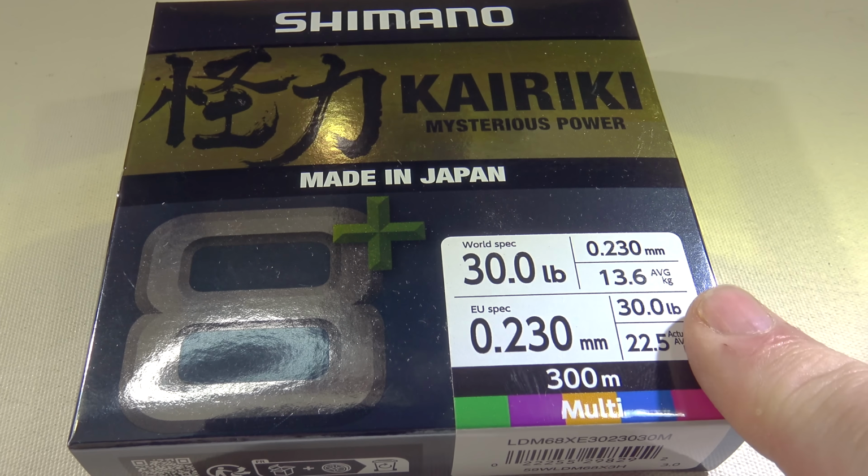Now, this is another one of those confusing areas, because traditionally all braids have been dramatically underrated. If it says 10 pound on your spool of braid, chances are it's going to break closer to 20 pound. If it says 20 pound, it's going to be 30 or 40 pound, at least in its unknotted strength. Now, I don't know why manufacturers chose to do this, but none of them can break the mold now, and they all dramatically underrate their braids. But Shimano have decided to tell the truth here on the box and give you the average actual breaking strain of each spool of Kairiki Plus.